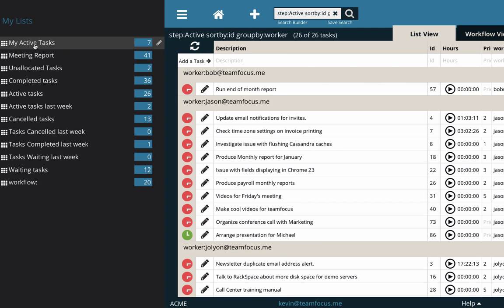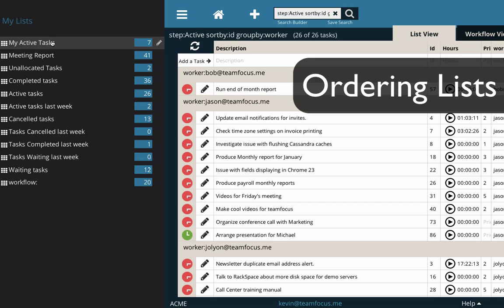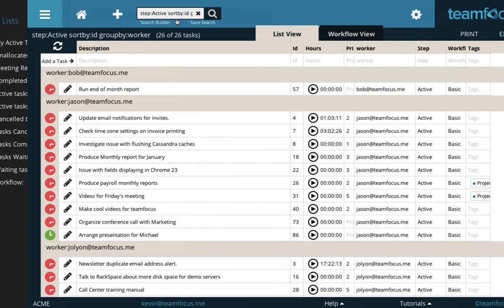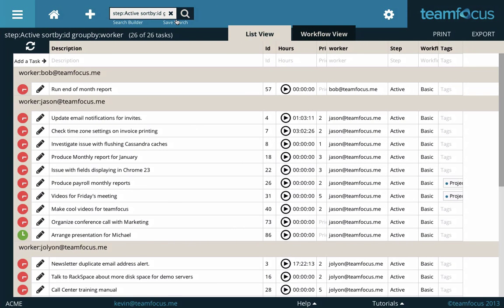Now if you want a different one when you first log in, it'll always load the top one as your task list. So I find something like My Active Tasks to be very, very handy to have there, but you can actually just grab these and drag them around to different heights. You can make whichever one you like at the top, and that's stored per user. So you don't have to worry about any changes you make in the order of this list affecting anyone else in your team. So you can just close that list there, and that's lists for you.